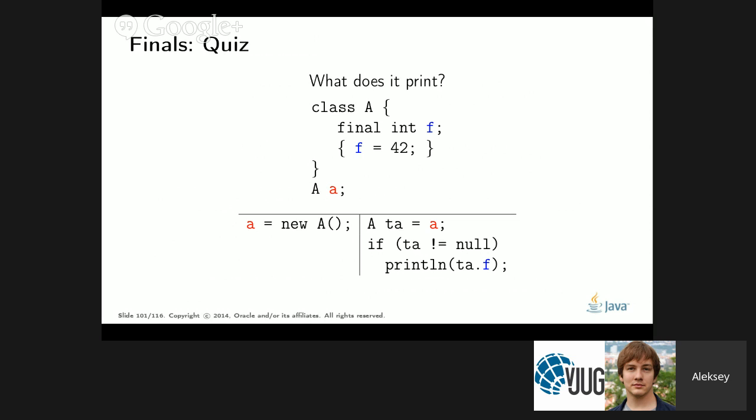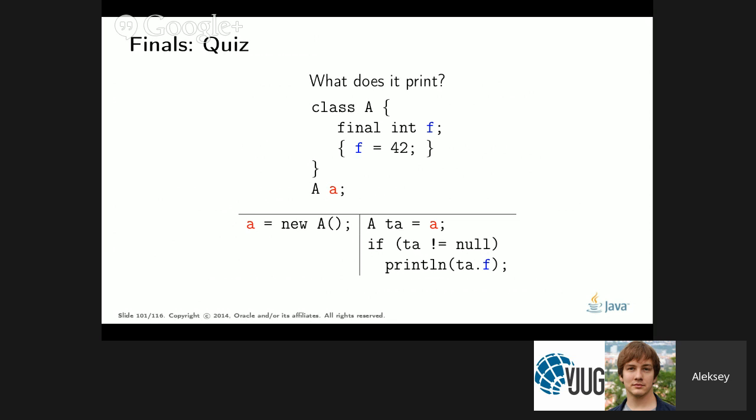Oleg? So, well, we cannot observe the null pointer because we safely cache the A in the local variable. We definitely can observe 42 because that's just natural, and if we wouldn't, that would be crazy.